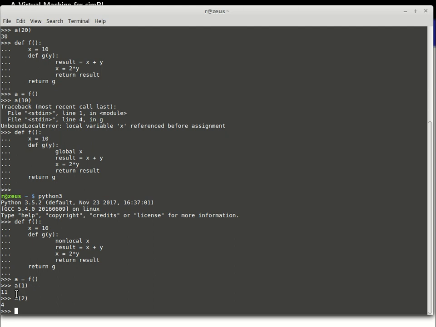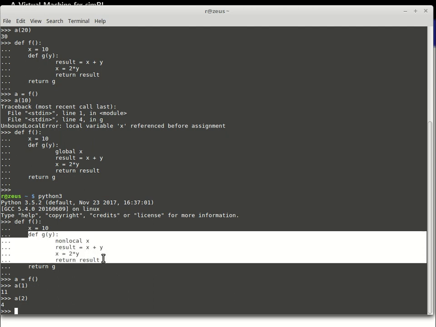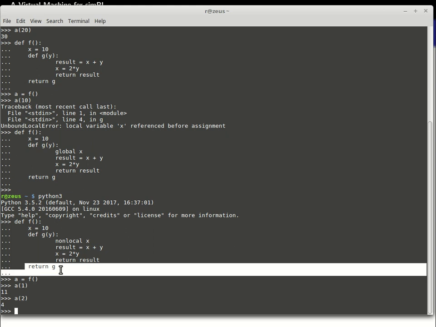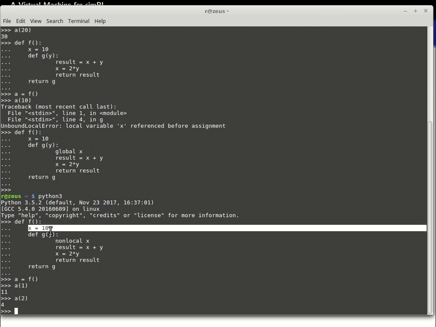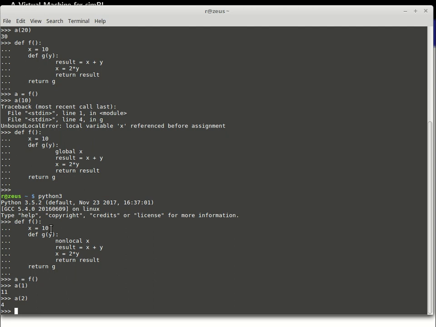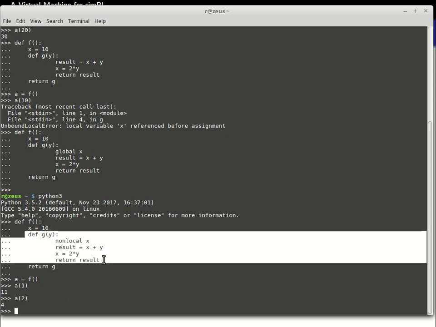So in the process of creating this closure, what this F is doing is defining this G and then returning it. Right? In the process of returning this G to the world outside of the F, we're locking the X together with the G. So at the point of defining G, if you look at G closely, X is free, is unbound, right?